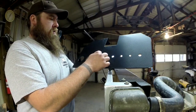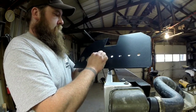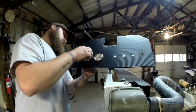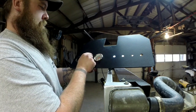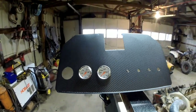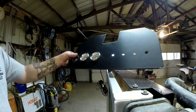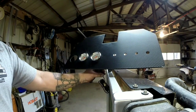I'm going to start out with my temperature gauge, get it set in there, nothing to it. Oil pressure, that looks pretty good. The other hole is for a vacuum gauge, which hasn't come in yet. It'll be a white face. It's a different brand, but at least it's white face. It'll kind of match. Those are the 3 things that I really want to keep an eye on when I'm breaking the motor in: temperatures, oil pressures, and vacuum.